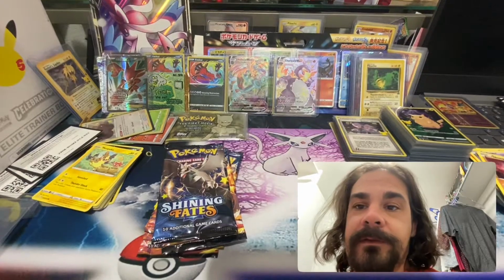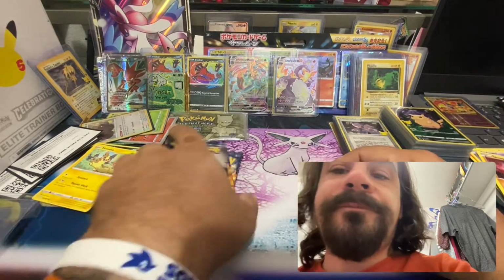I did just open one. In the first pack I opened, I got 2 of the Pikachu things. I did open 3 packs, but the first pack I opened, I got a Charizard VMAX and a Dedenne VMAX. So that was pretty cool. You can see them both right there.